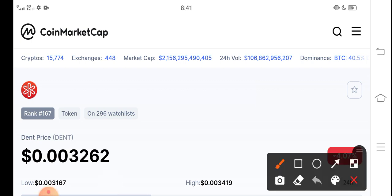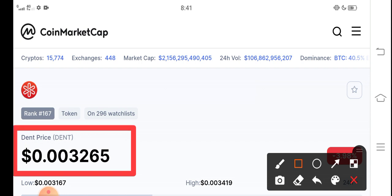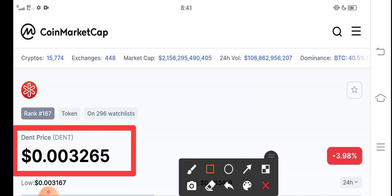The currently latest price of DINT coin in the market is about $0.003265 USD — that is the current price of DINT coin in the market. On the other side, if you talk about the changes update, the change is also going negative 3.98 percent. The price change is dumping 3.98 percent; the price is going to the lowest.